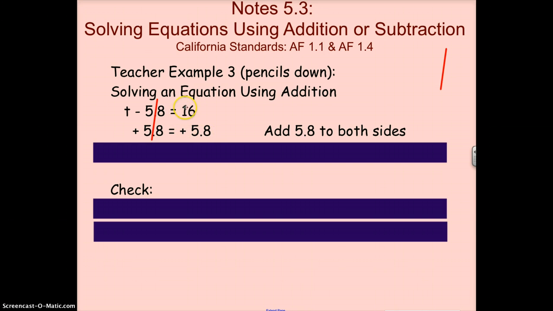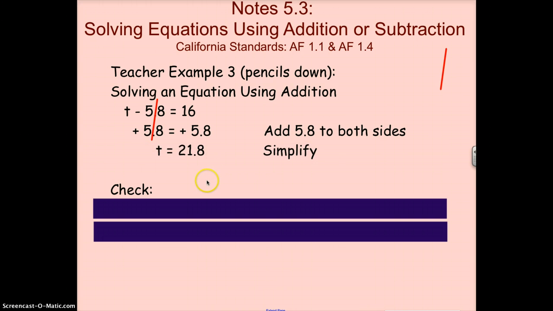A reminder to you, when you're adding with decimals, you need to line up your decimal points. This is where most students make all of their mistakes, and they end up with 74 as their answer, or 7 4/10 as their answer. Remember, the 16 doesn't have a decimal, so we add a decimal point here and a 0. So you can put 0.0 if you need to. Okay, line up those decimal points and add, and you end up with 21 8/10.